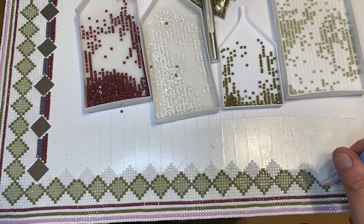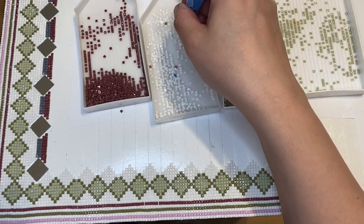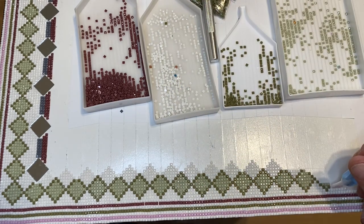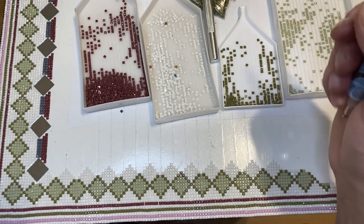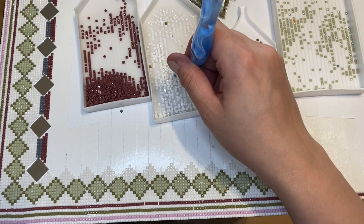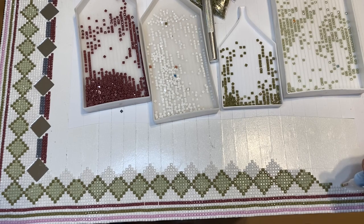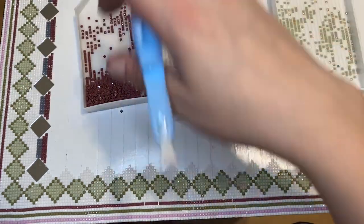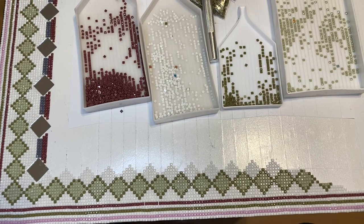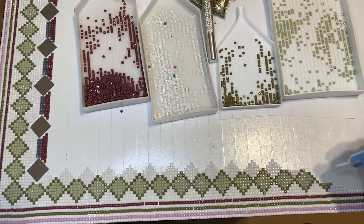I was going to be doing a different pattern, but I changed my mind. It was like a flower pattern, but I just wasn't really liking how it was coming on, so I changed it and picked off all the, that's why there's a couple of odd colours up here. I was like, nah, I'll do something like I did with the patio table. Just keep working my way inwards, because I think it would look quite nice and really colourful and everything else.